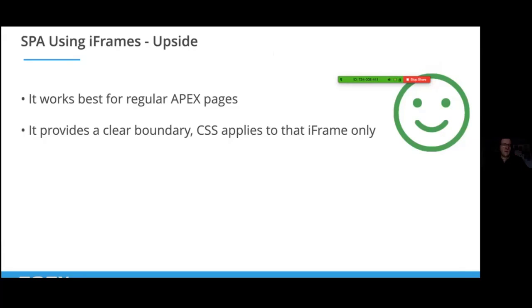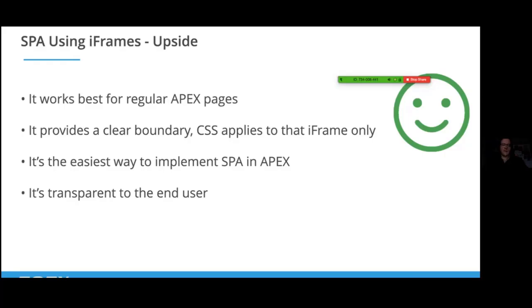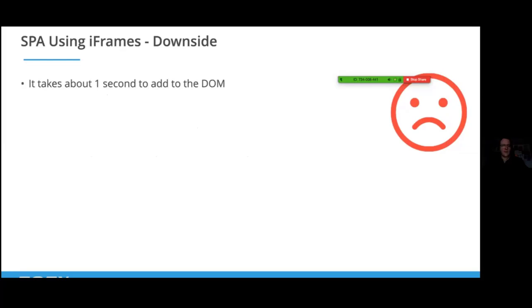There is an upside for using iframes, though. It works best for regular Apex pages. It's the easiest way to do a single page application design style, and it's transparent to the end user. All right, the downside is it takes a little bit longer to add an iframe to the page.